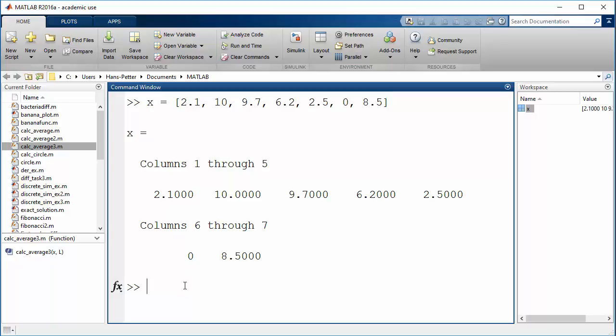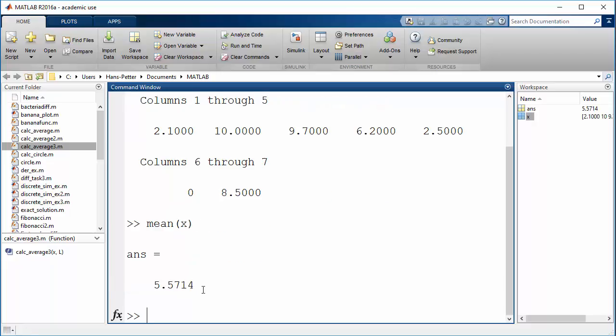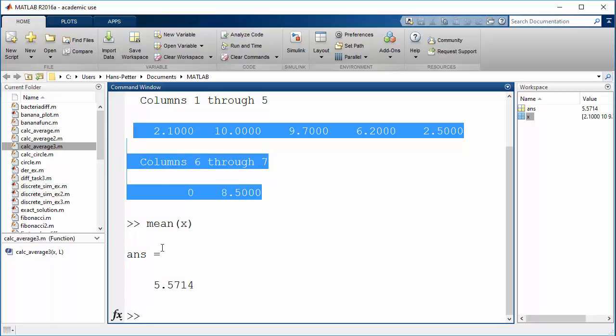And then we can use some of the built-in functions to find the average and standard deviation, etc. So if you want to find the average rain amount for this week, we can use this mean function, and then we can just use x as an input to this function, and then just click enter, and then MATLAB is calculating the average rain amount for this week.